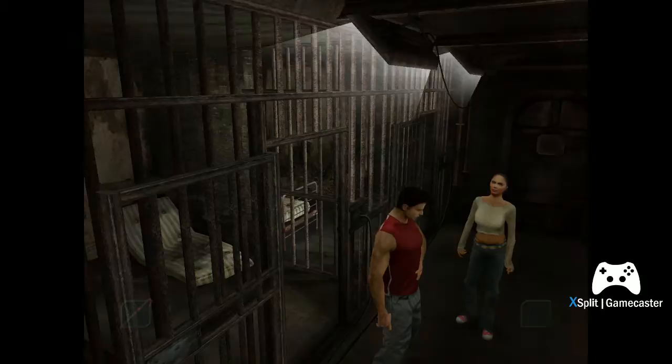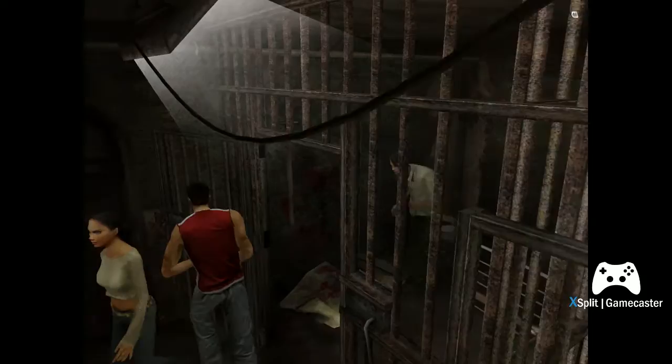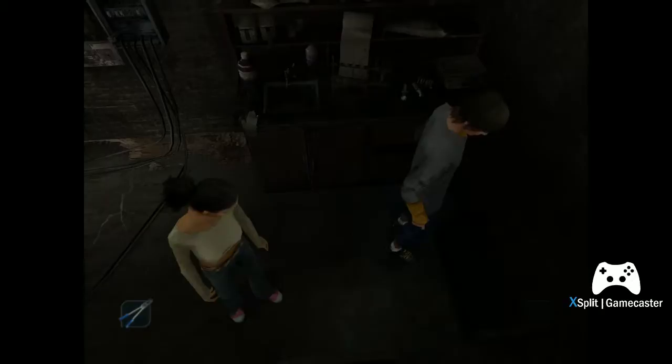Okay, so we've got to get to the administration building, I guess. Alright, I'm right behind you. We're gonna take Ashley, and we're gonna take Stan, because they're the only two people that are actually alive. Alright, Stan, grab them both cutters, or pliers, whatever, and use them on this sucker. Cool.